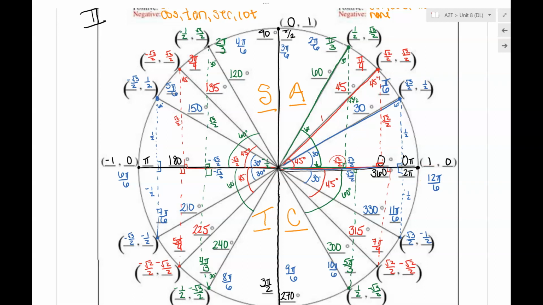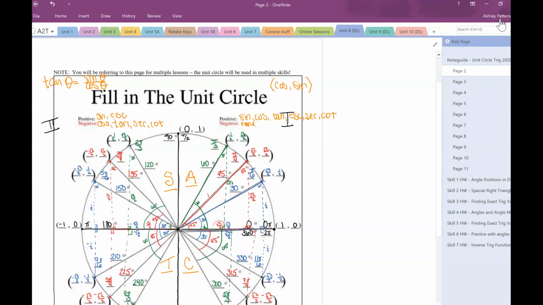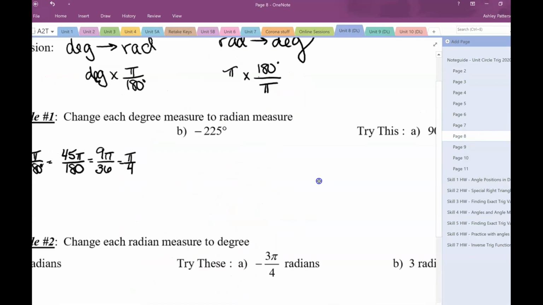Some people prefer this method and then just go back and reduce. Some people don't like it because they don't want to reduce. But if you're somebody that doesn't mind taking the time to do that, 2 pi over 6 reduces to pi over 3, 3 pi over 6 reduces to pi over 2, and so forth. So if you want to create your unit circle radian measures that way, you can. I just want to show you guys the options, okay? Your unit circle's complete. It's so beautiful. So awesome. Okay, let's go back to our notes for this and do some more math.